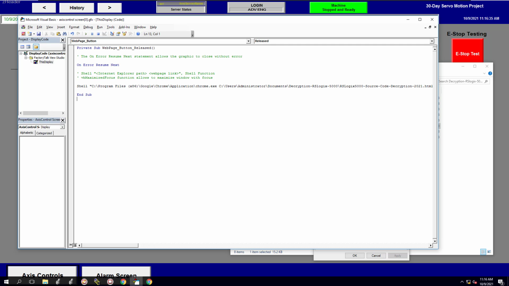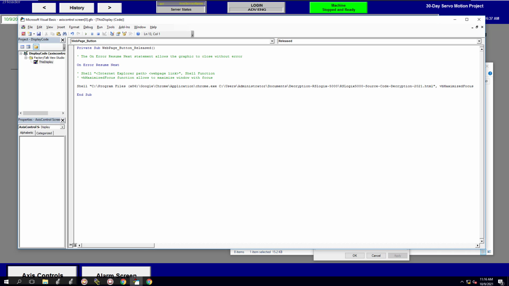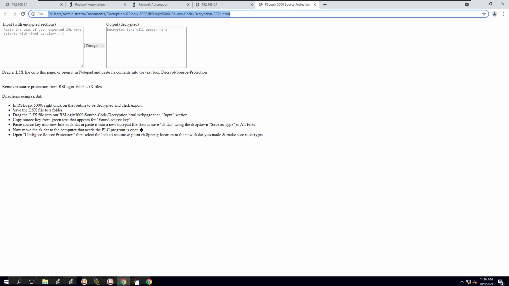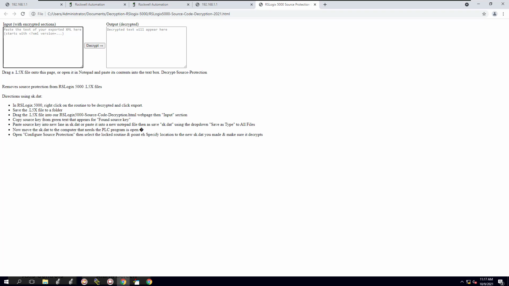Again, this is just giving you an example that you can pull up something in your C drive as maximum focus. Again, maximum focus is the key behind here. Let's save this, okay, and let's refresh our screen. Okay, so now we're going to refresh our screen, and you can see this pulls up the screen that I have for decryption. Now I have this on my C drive where I can just use it anywhere I go. Again, it's really a functional thing, so I can decrypt any kind of source code or whatever the case may be.